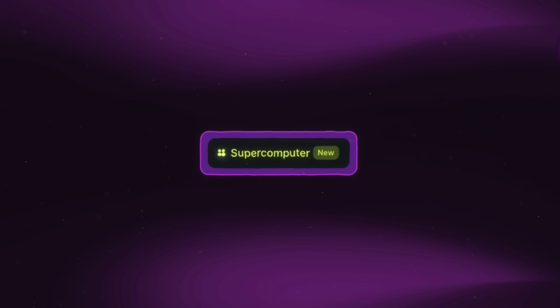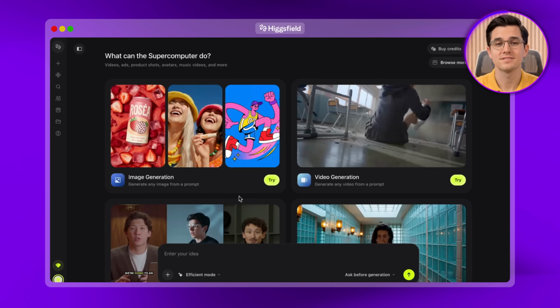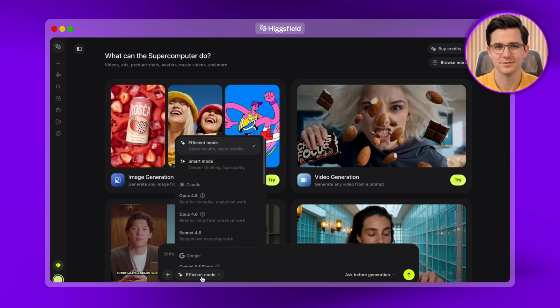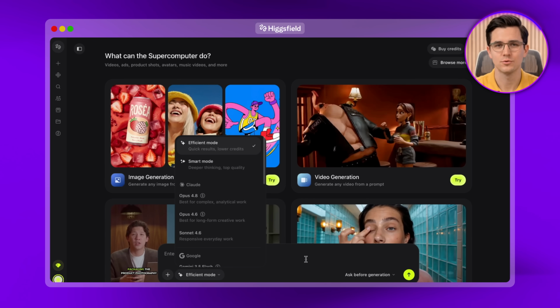Now, directing that video took around 10 different settings, and that's exactly the control you want for professional work. But Higgsfield now has a second way to get to the same place. It's called Supercomputer. It sits right on the Higgsfield homepage, and it's an AI agent that runs every tool you just learned completely on its own. So instead of doing the work yourself, your only job now is approving what the agent wants to do.